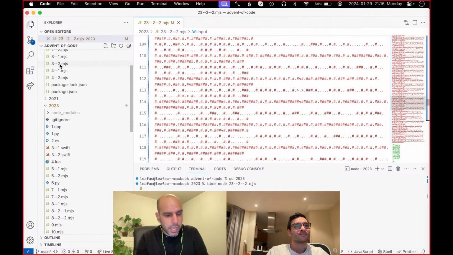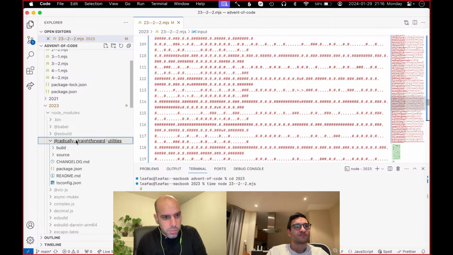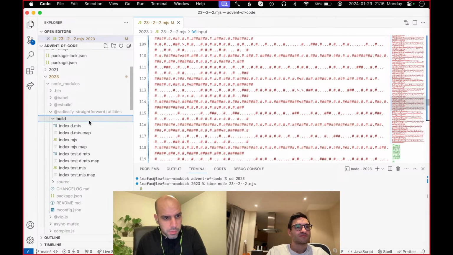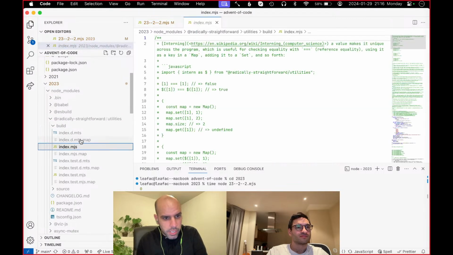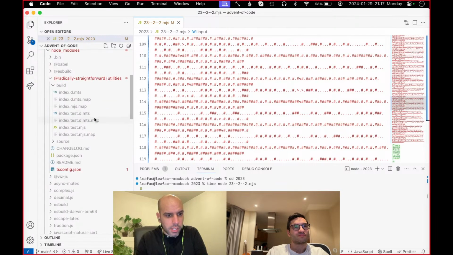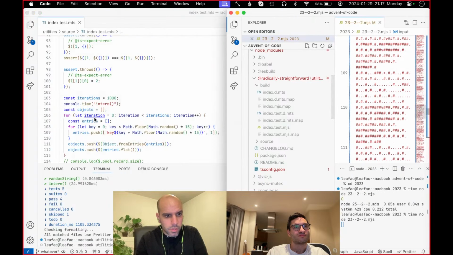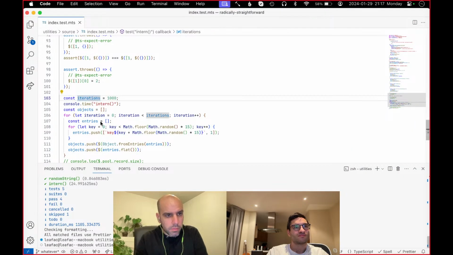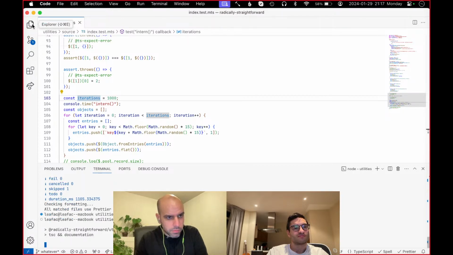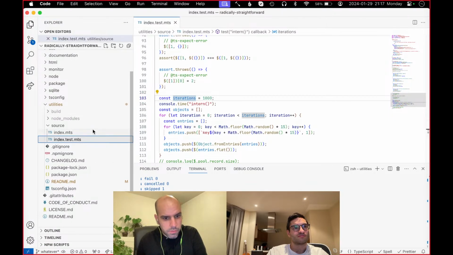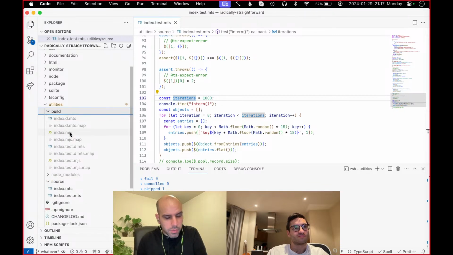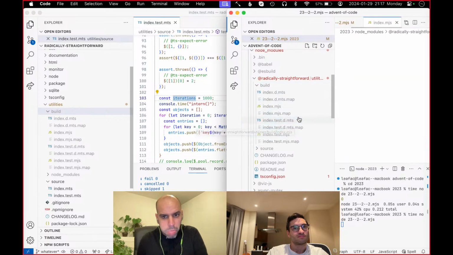So we can come into the node modules, into utilities, build, and get this index.mjs, throw it out, then go into here, making sure that I have the latest build, just double checking things here. Then go into node, into build, get the index from here, and move it there.